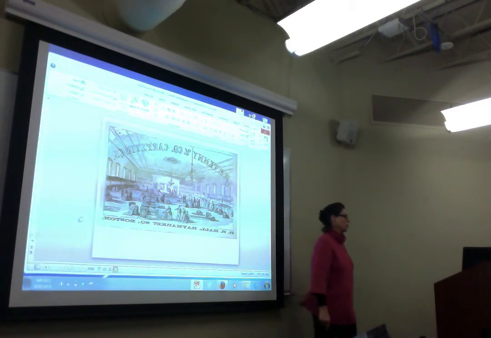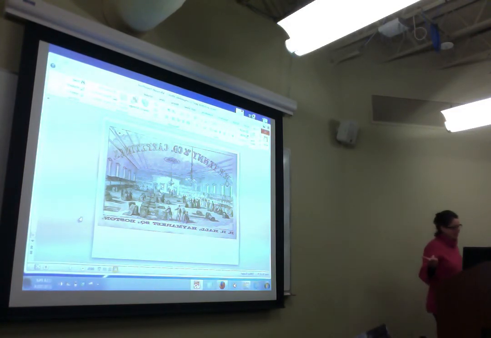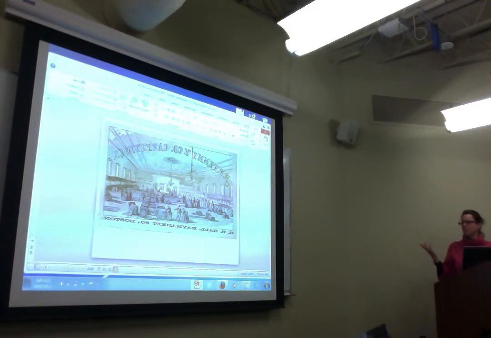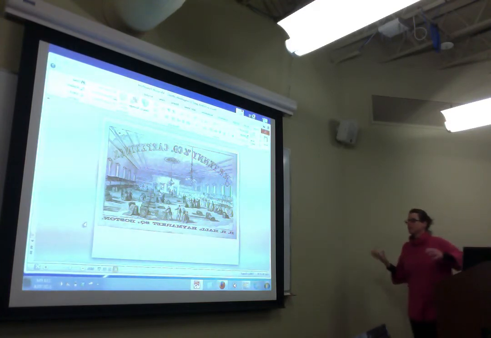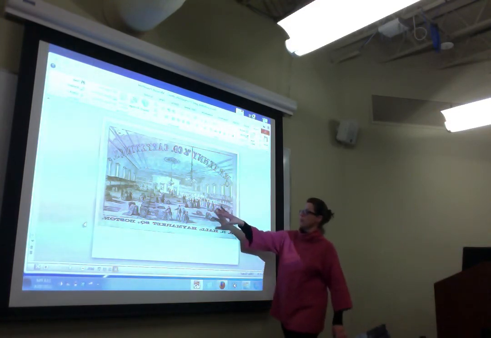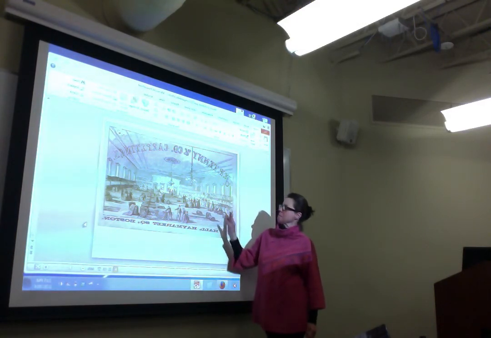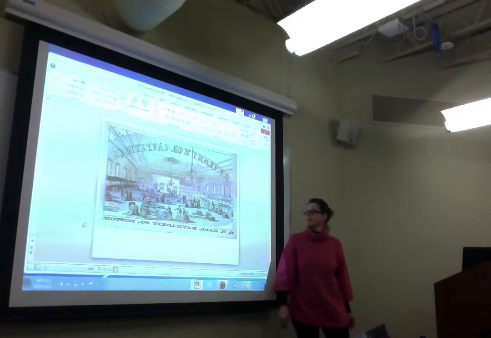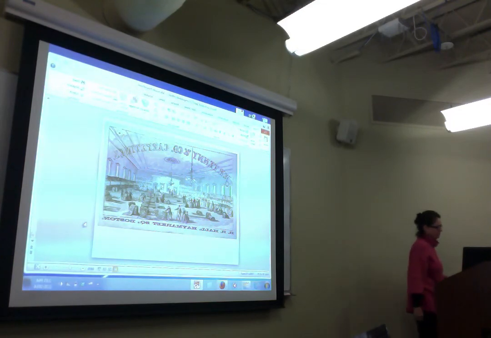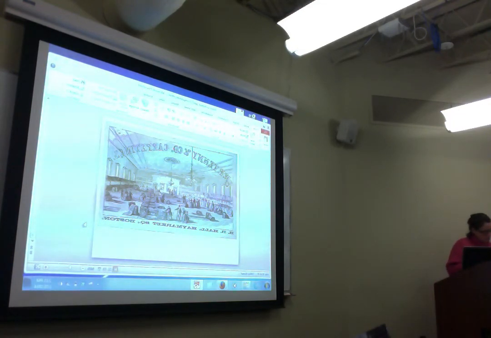Sometimes when you see pictures of the furniture, you don't really understand what life was like, but this gives you a little bit better idea. Men all had top hats on, and it's so different from now. Okay, so that's it for American Federal. I think that's the last slide.